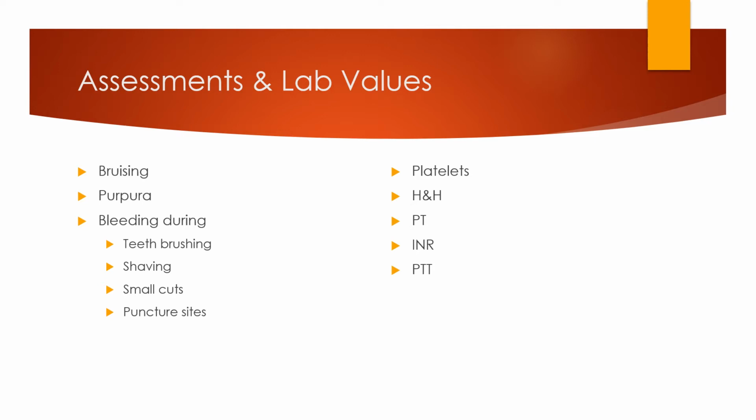Again, looking at hemoglobin and hematocrit, which is the amount of blood. And when you have a low amount of blood, it can become stasis, which can lead to clots, but it can also lead to bleeding tendencies also. Looking at your PT, your PTT, and your INR, these again are looking at how thin or how thick the blood is. And so if a patient has a high PT INR, then they are at an increased risk of bleeding because the blood is so thin and does not have the ability to clot.